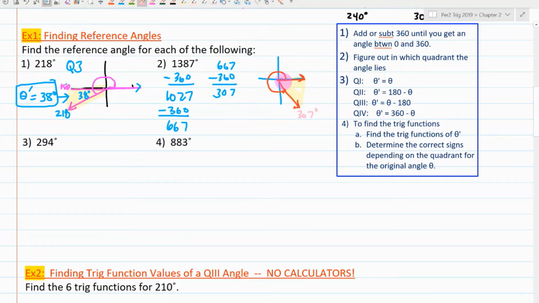We don't have a symbol for reference angle. We have a symbol for coterminal angle. We do not. So this is considered the coterminal angle. And then the reference angle is the one that's in here, because if I went all the way around, that would be 360. Then that angle there is going to be 53 degrees, and that's the reference angle, which is what we're looking for. Please do these two. Go ahead and hit pause, and then go ahead and do those 2 problems.